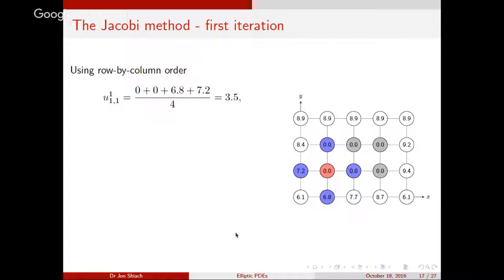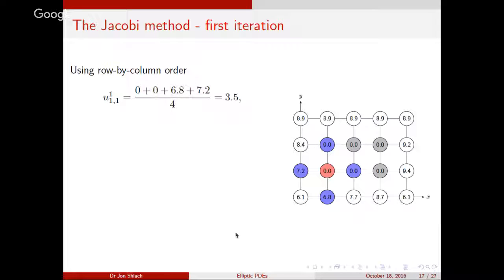Okay, so if we're going back to our example, I'm using starting values of 0. Now remember, elliptic PDEs are steady state. They don't change over time. It doesn't matter what starting values I use. I could have used ridiculously big numbers, small numbers. Doesn't matter. You're going to get the solution in the end. So it really doesn't matter what starting values you use. We tend to use 0, it's pretty obvious.